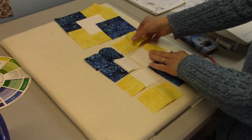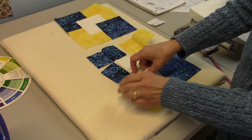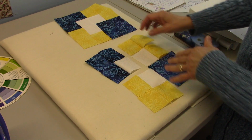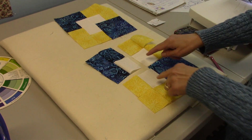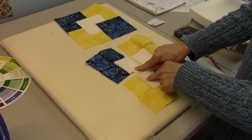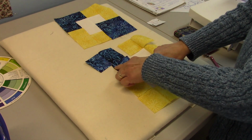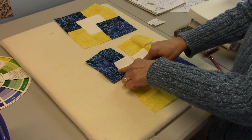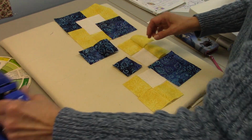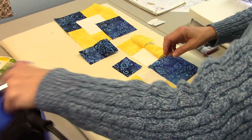So okay, here we've got everything laid out so far. Here's one 4-patch unit, here's another one, and then here's one up here. Now what I want to do is to concentrate on these white sections. I want to press those so that I'm pressing to the dark. So right here I want to press this direction. So I'm going to move this one out of the way here, and I'm going to press the seam to set it.